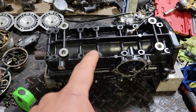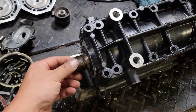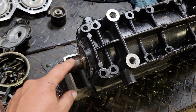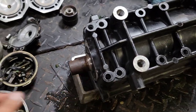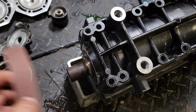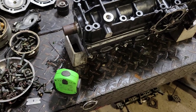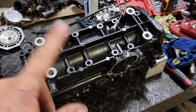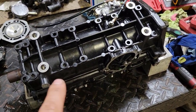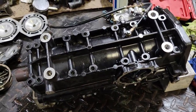And then before I go ahead and pull that off, this, the crank end, obviously this motor's been sitting without a clutch on it for a while, that's all rusted up. So I'm going to take some emery cloth and give that a quick clean up, get that shiny, so when it's all back together, the clutch will get on there nice. But we'll get this out, get the crankshaft out of it, we'll check these bearings, put the new seals and everything in, make sure the inside's nice and clean.